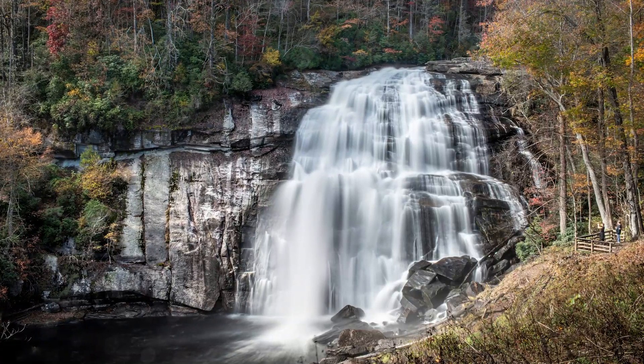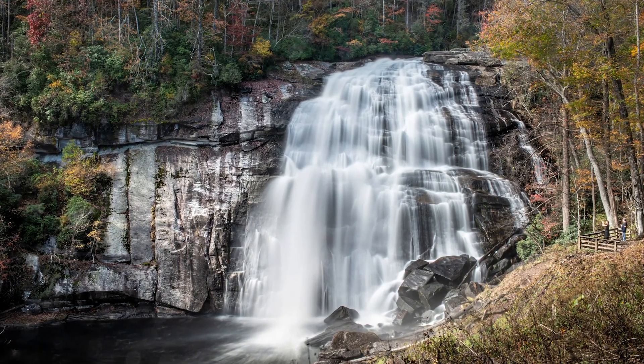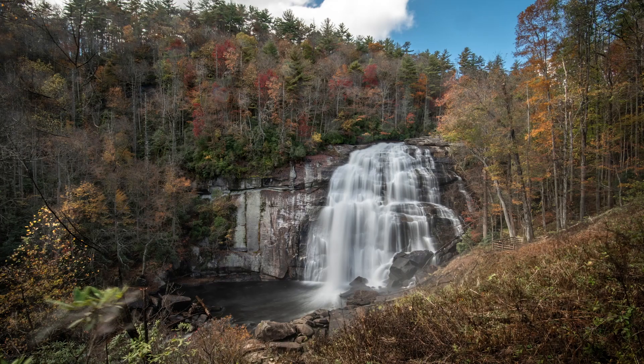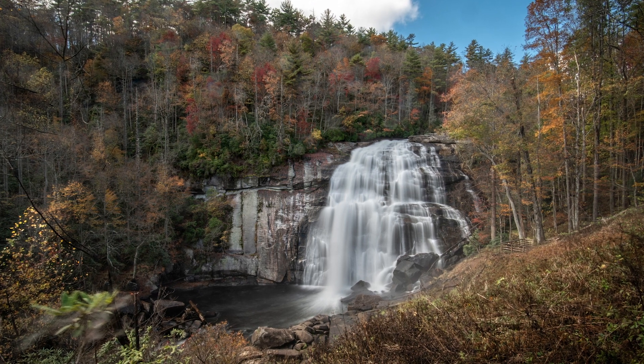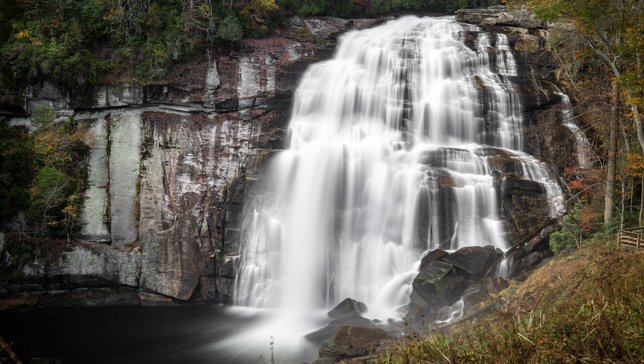Our round trip was about an hour and 45 to 50 minutes. We spent about 20 minutes photographing, so it was a good hour-and-a-half hike — pretty much almost straight down going in, with some steep inclines, then coming back it was a good workout. Rainbow Falls is in Gorge State Park, and this is definitely a cool hike with a great payoff at the end. The waterfall was spectacular.